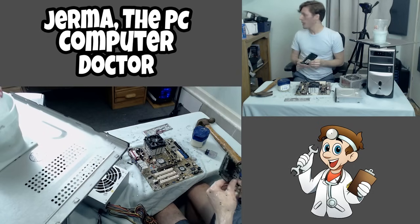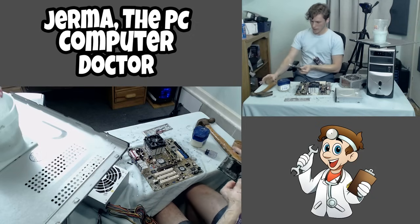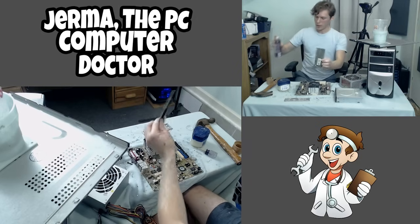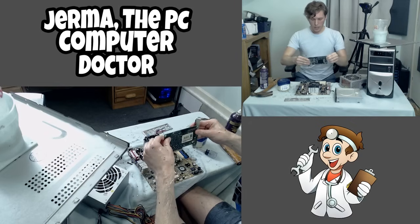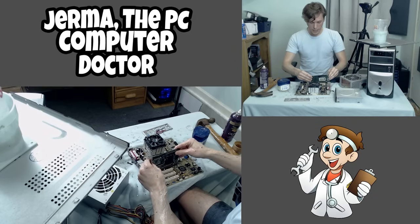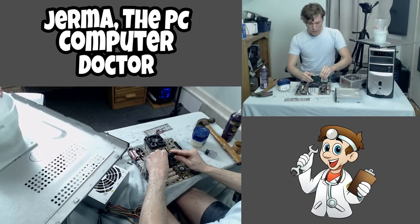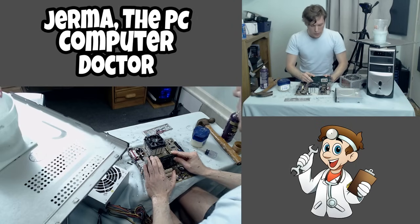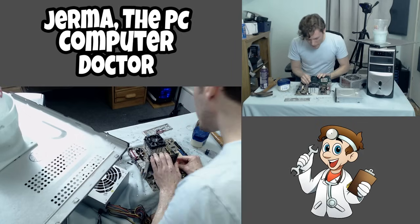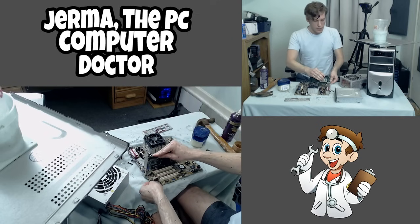So what you want to do is, first of all, remember, always season your parts and your components. Just a little bit of Pam, nothing special. And that will go here. Perfect. You want to get it in that slot before it dries. That's incorrect. Remember, think USB drive. Sometimes you don't get it the first try. And every part will go right in without a problem. You don't have to really force it. You don't got to put an edge on it or anything like that. It just goes right in. Like so. And that should be in there good.